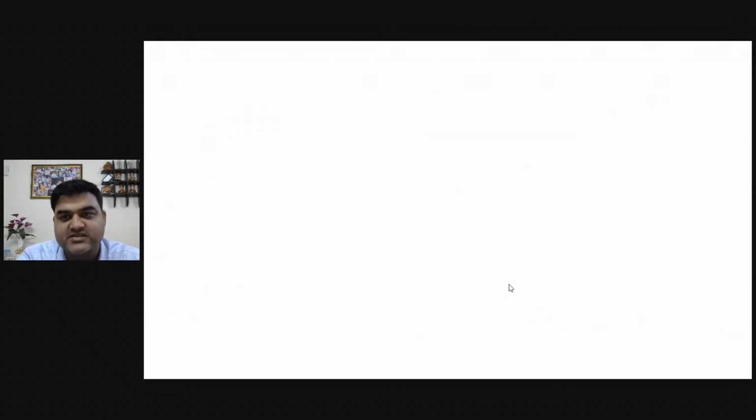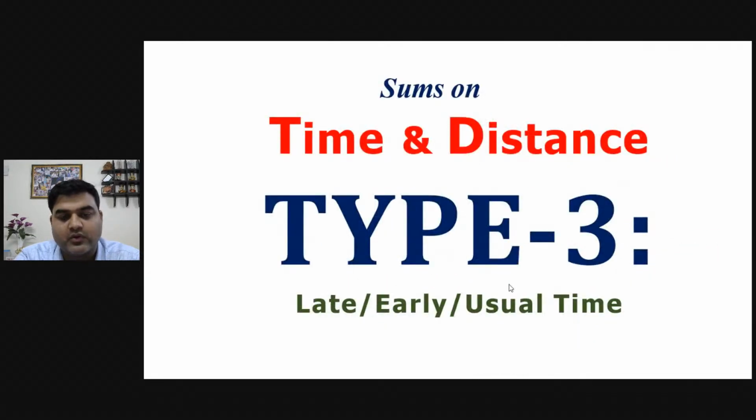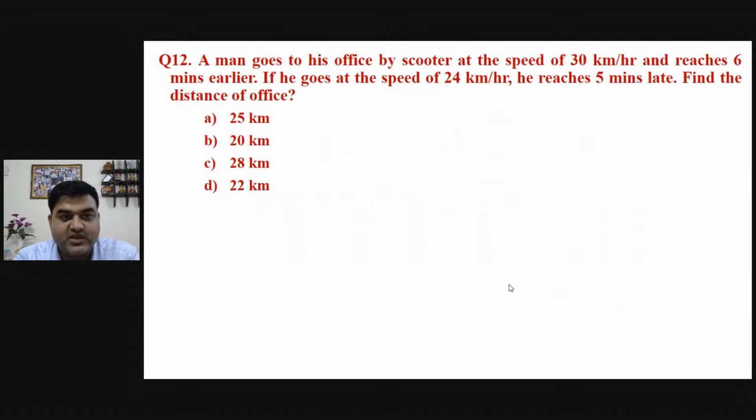Okay, let's see this sum. This type of sum is going to be very important, and it will be asked in all the product based companies, or government jobs, officer quality jobs, when you are looking for very difficult sums. From time and distance, this is going to be the question, but again we will do it very easily.